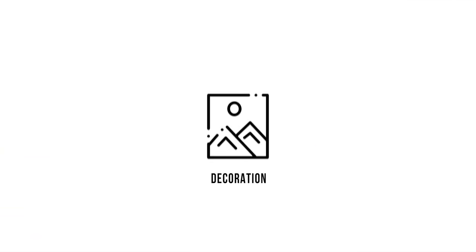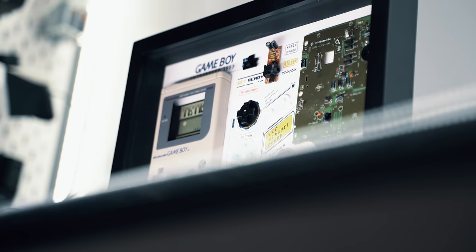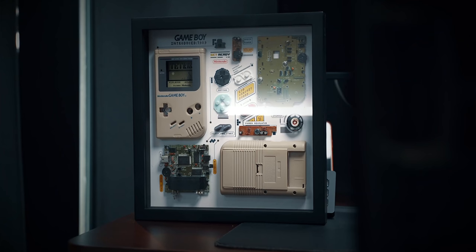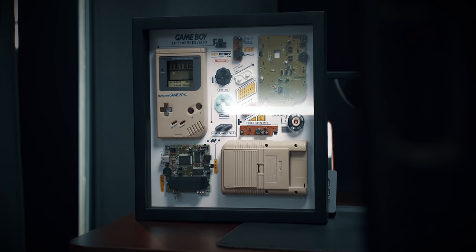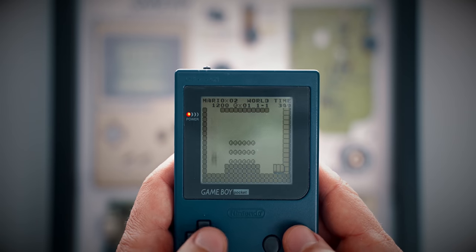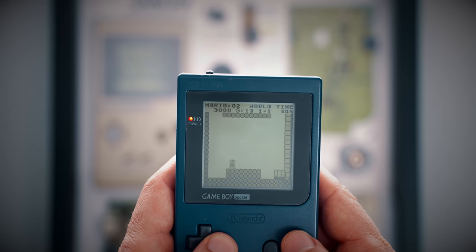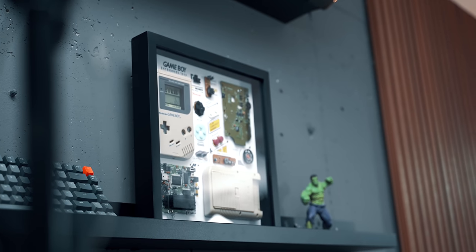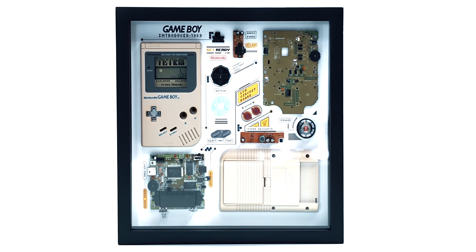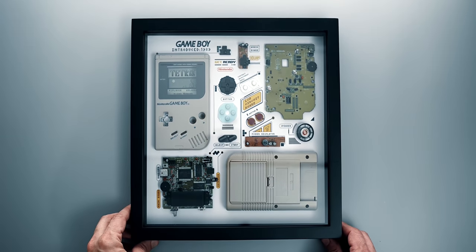Let's talk about decoration. I've recently received two almost equally sized items that I've been missing in my home studio. I'll start with the more memorable piece: a framed piece of tech by Grid Studio. This is a well-designed thick frame that holds the original Game Boy. Grid Studio restores old and classic tech, turning them into timeless art. You can choose smartphones like the original iPhone, Nokia, or Blackberry, or consoles like the original Nintendo. Now I get to remember the good old days from my childhood every time I glance at my wall. It's an excellent gift for anyone, including yourself.